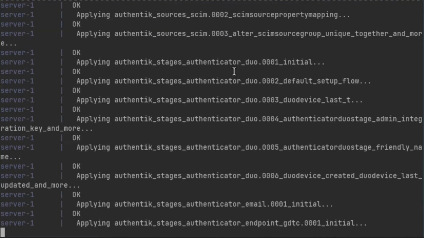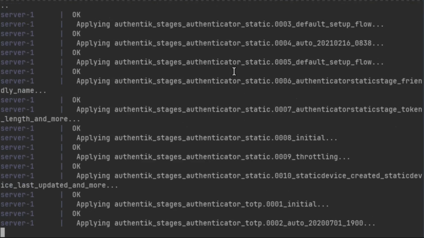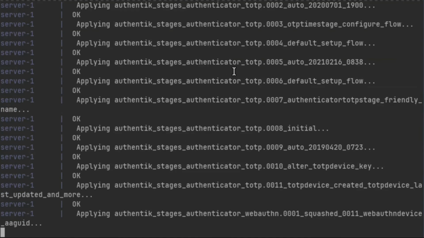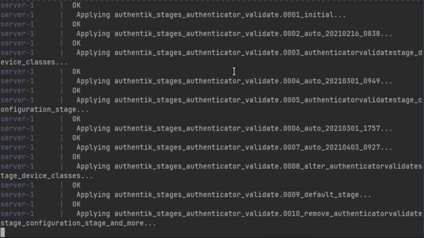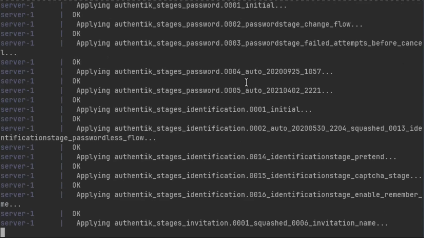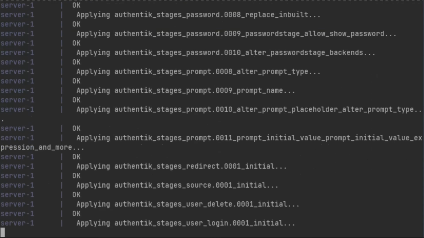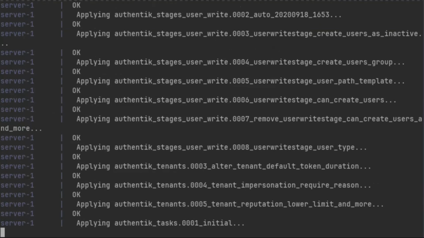But this is a way to verify when the server is fully up, because you can go to the site sometimes and it won't pop up right away because it's still in the background doing the work that it needs in order to get everything set up for you. So I'll just let this keep going, and then once it finishes or slows down, we'll know that the system is up, and then we'll hop over to the browser.